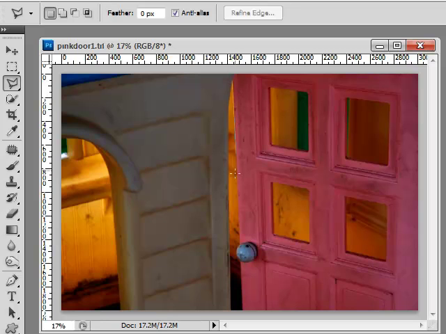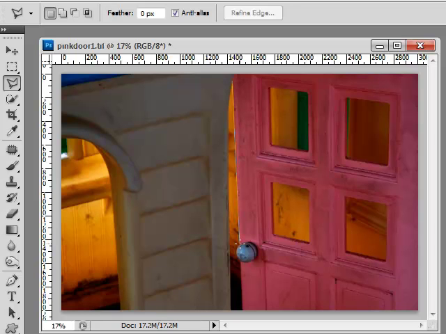Okay, I'm just simply going to start here. And I'm going to click, and you can see, there it is. I'm going to come right down. Now this is, as I say, almost exclusively straight lines, but now I've got the little side of the doorknob that's just, I need to get around this curve. And the Polygonal Lasso tool is not really great for that.